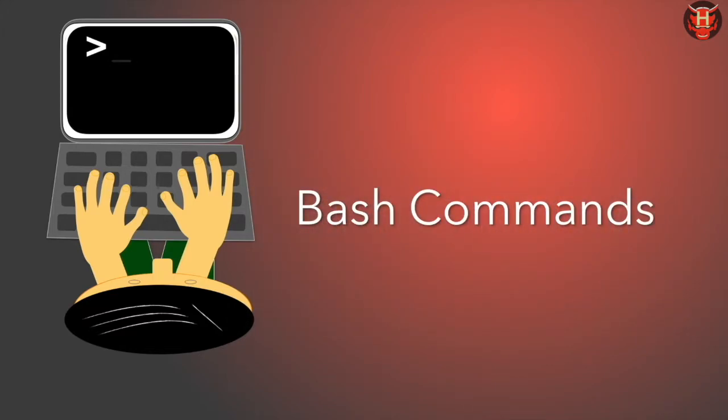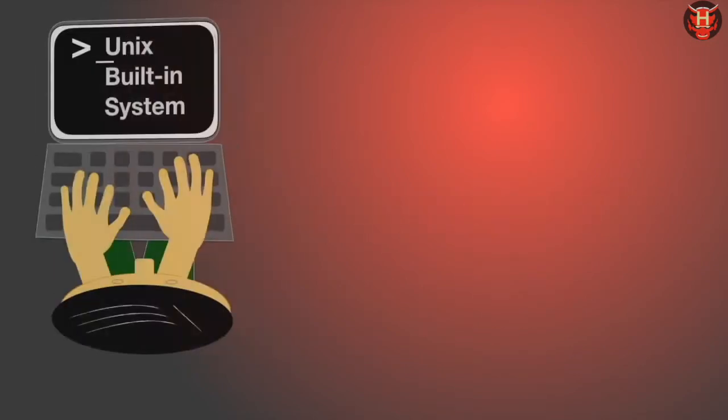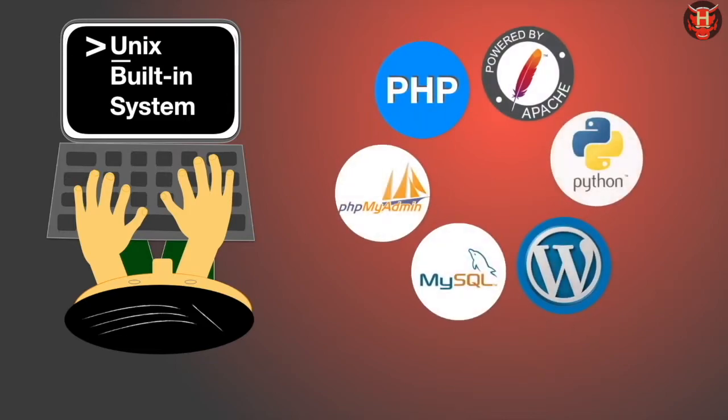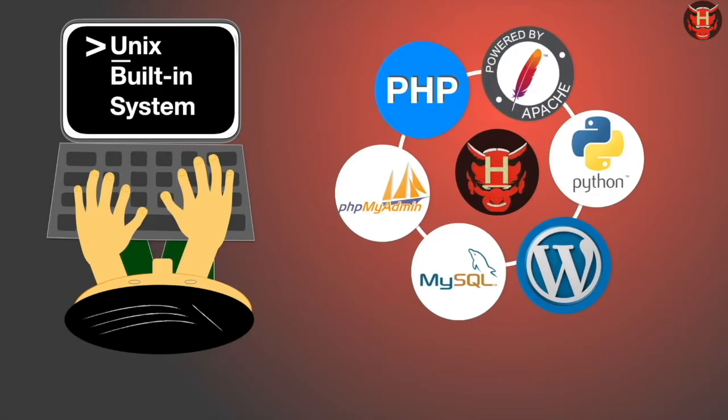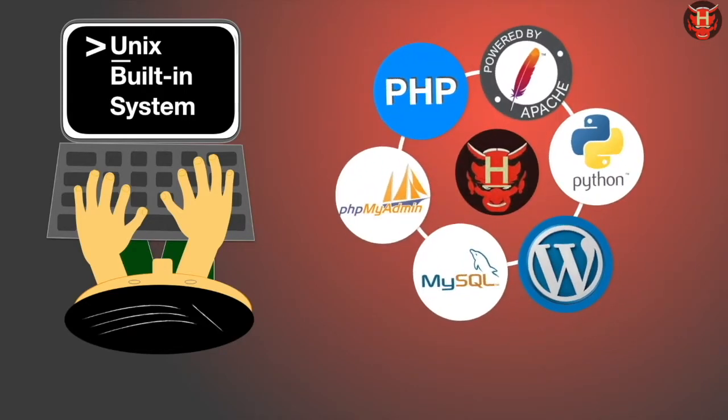Before that, I need to tell all parties that I don't use any cross-platform tools such as XAMPP or MAMP, etc. to run my website project because I want to perform all operations directly. macOS has a built-in Apache server and PHP. I can easily download phpMyAdmin, MySQL, WordPress, and Python in my own way.